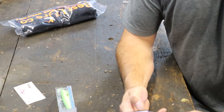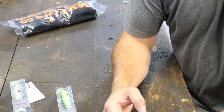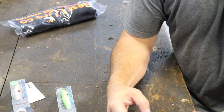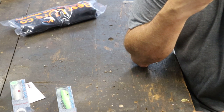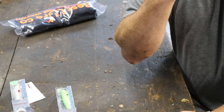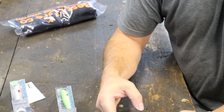Okay, so let's look at the 6-inch. Let's see how much the 6-inch are. Okay, so the 6 inches are Canadian dollars, $18.95. I don't know what that converts into U.S. dollars, but I know it'll be cheaper. I'm guessing probably around $9, somewhere in that price range. So the 6 inches are that.